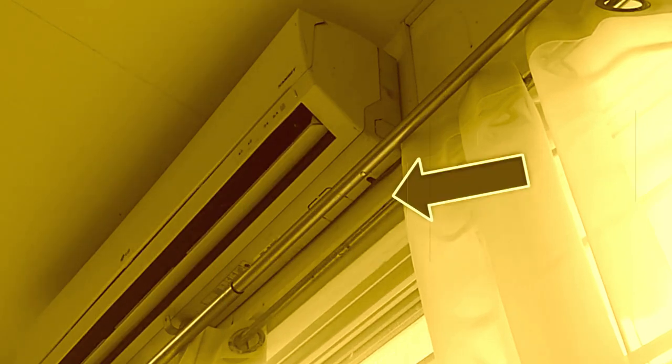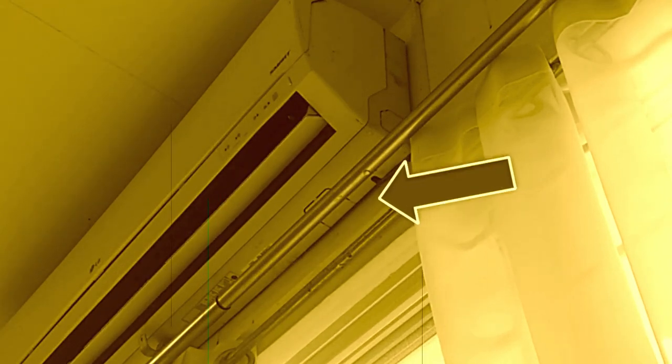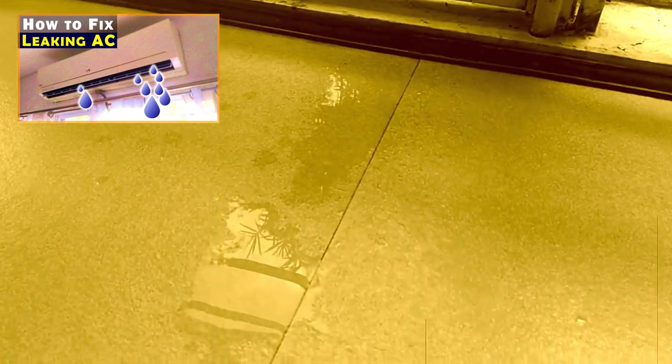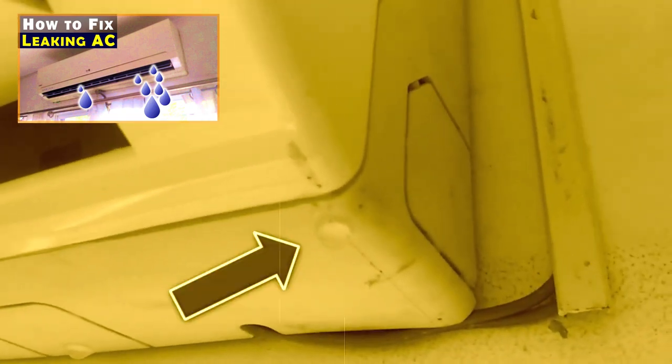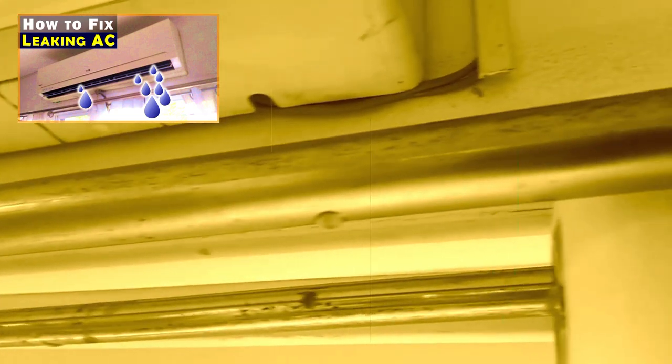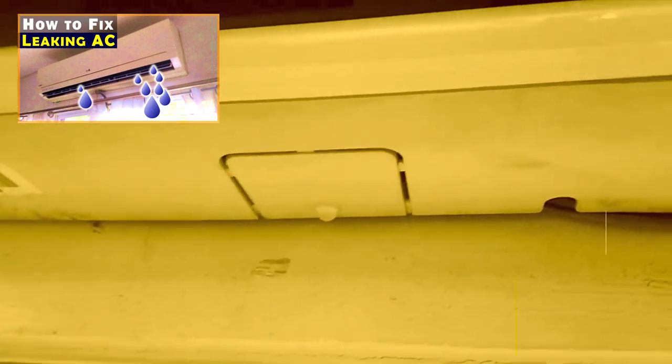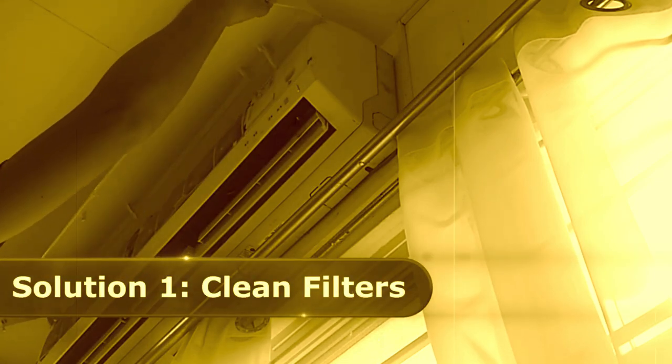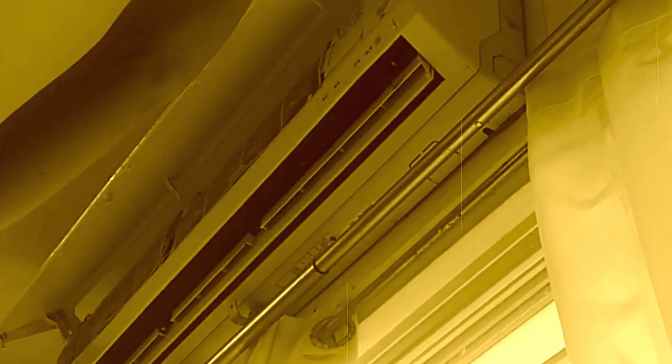A symptom of dirty air filters is water condensing around the indoor unit and eventually dropping or leaking down on the floor. In this previous video, I showed you two solutions to fix an AC that's leaking water inside the room. The first of those two solutions is cleaning the air filters. However, I did not dwell much on it because the filters of that unit were already clean and I had to focus more on the second solution. And you wouldn't have guessed how simple the second solution was. You can watch the full video later by clicking the info card on the upper right or the link in the description below.